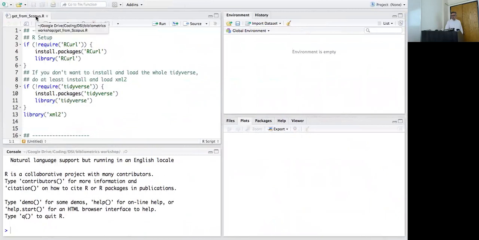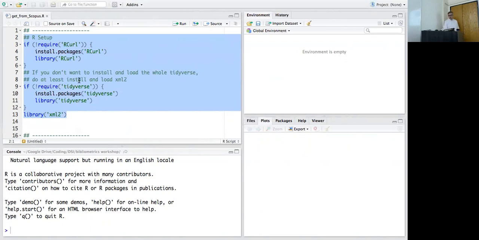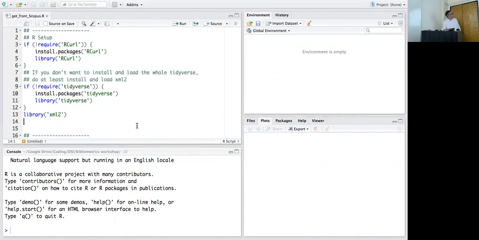You'll also want, at this point, to open up the R file, get from scopus.r, and go ahead and run the stuff in the setup section here to make sure that you have the packages we'll be using. And so maybe in like 5 minutes or so, I will run through the slides I have related to the API, and then we can actually spend the remainder of our time using the API with this script.